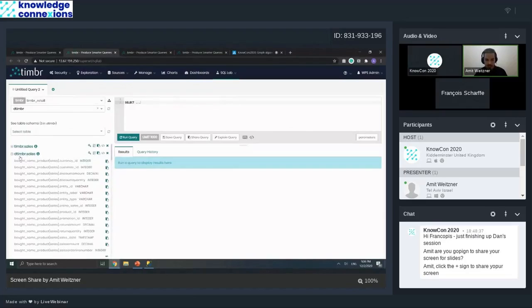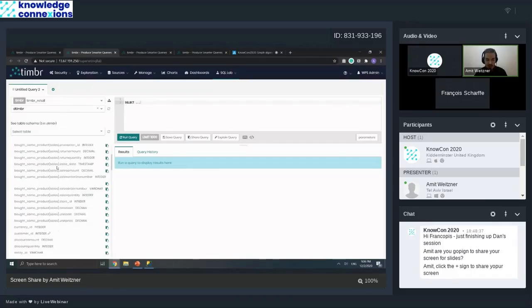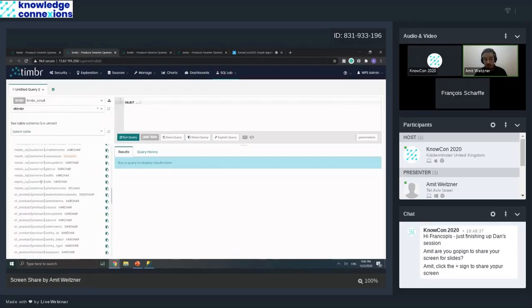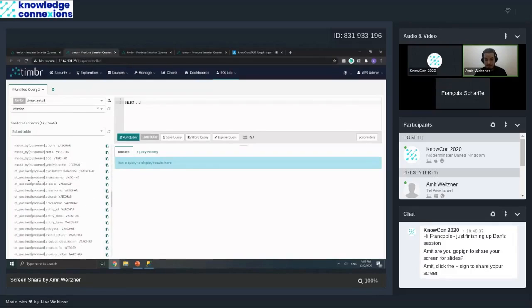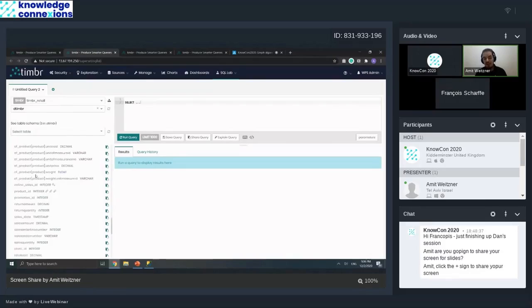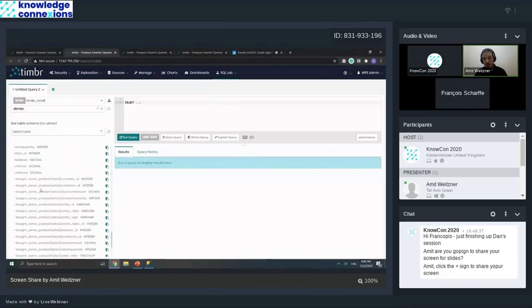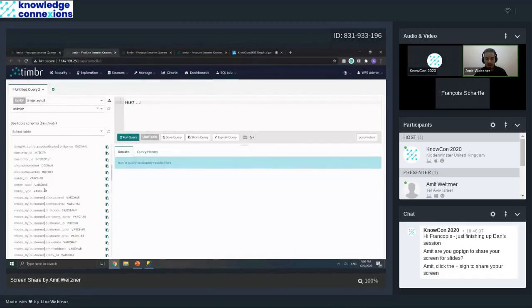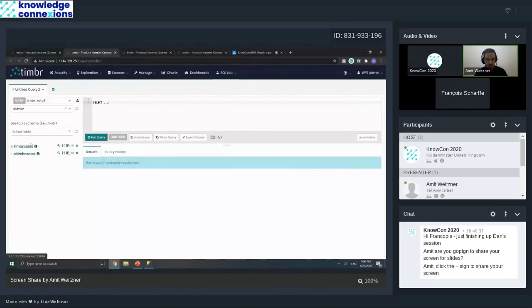So I can go to the same product that was bought in a specific sale. I can go to the customer who made the sale, or I can go to the product of that specific sale. So all of those relationships and any relationship declared in the ontology is available for any user who works with SQL. And this is the first step before we run our graph algorithms. We can see all the properties of an entity, all of the relationships, and now we can start building our graph algorithms.